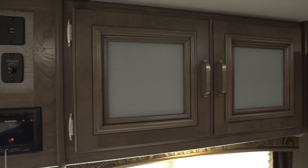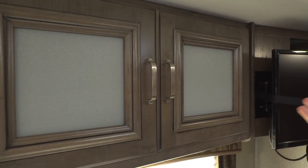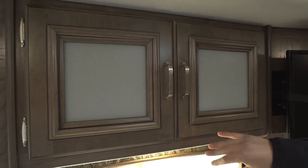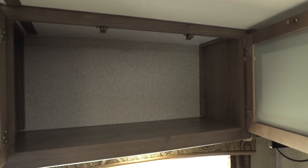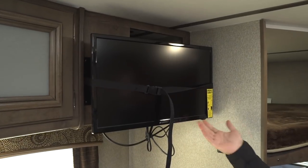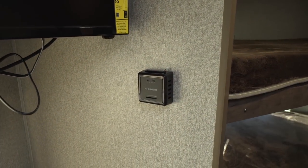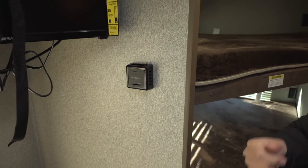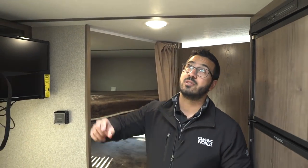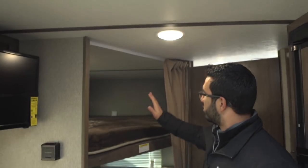Moving over, the woodwork has been updated — they went to a slightly different style pull, a nice soft transitional style between modern and classic. They also have different glass on the cabinets and slightly different cabinetry color, but overall I really like it. There's nice storage space inside. Next to that is the TV on a swing arm mount, so you can swing it around to watch from the sofa. Right here is your thermostat for the heat. This unit does have a roof-mounted 13.5k BTU AC, but the controls for that are on the AC unit itself. Directly above is a vent, so if you don't want to run the AC you can just open that vent for airflow.